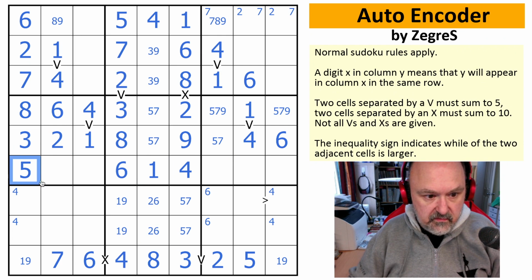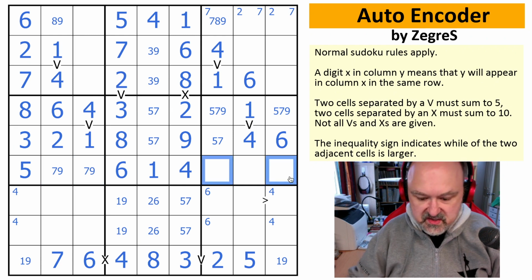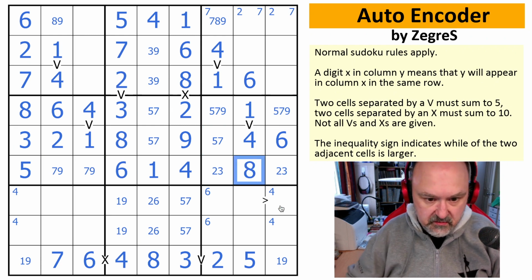2, 3, 4, 5, 6. This is 7 and 9, which means 2 and 3 must be in position 7 and 9, giving us a 2, 3 pair. We've also got a 5, 7, 9 triple, so the digit we're missing here is 8. There's a 7 looking at that. That's a 9, so that's a 2, that's a 3, and that's a 7.